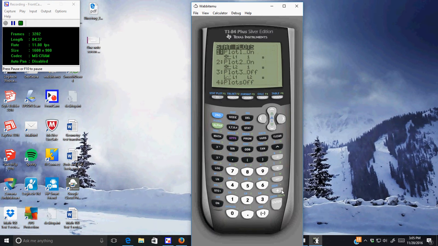I'm just going to do one last thing. If I go back to here, and I select this one, and then press enter, enter, and I graph it, you can see the bar goes all the way out.